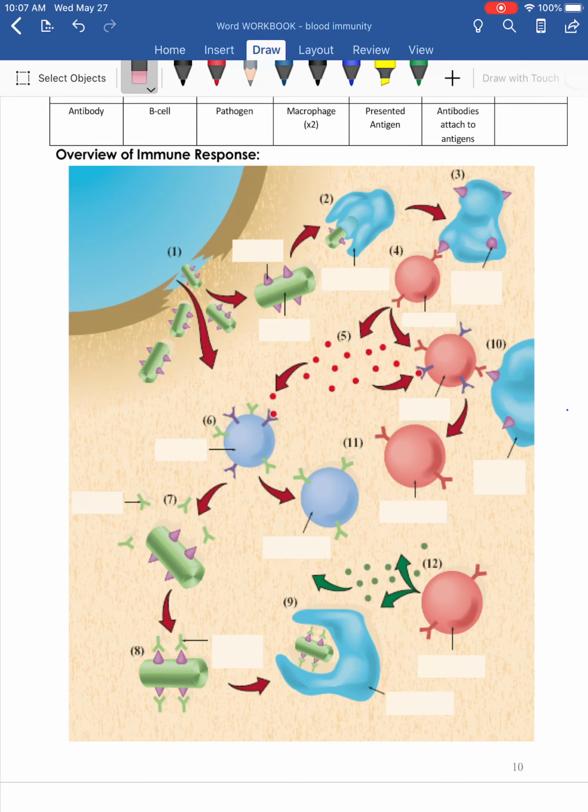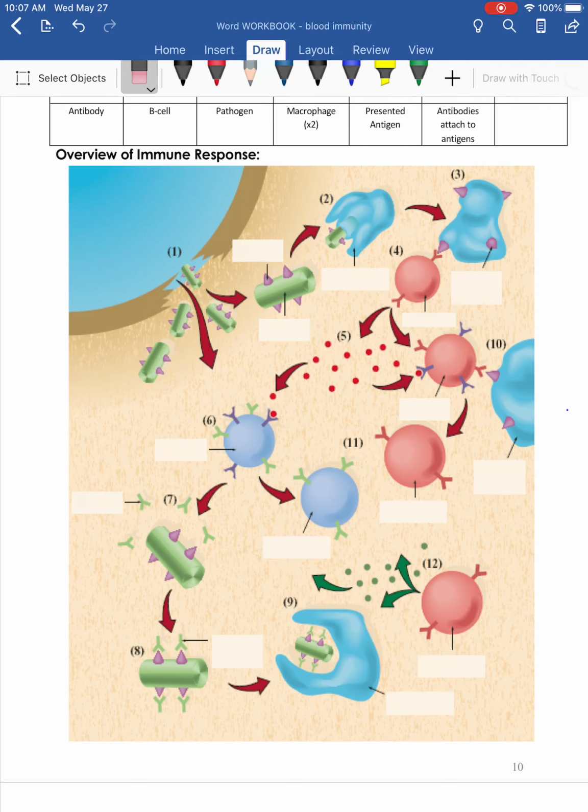So the second line of defense is then needed if a pathogen does invade that first line. So if it actually enters our body. Now, our second line of defense is also non-specific. The first and second lines of defense are non-specific, and the third line of defense is specific. What I'm referring to by specific and non-specific is whether it's attacking a specific microbe or whether it's just a general cleaning up of the pathogens.